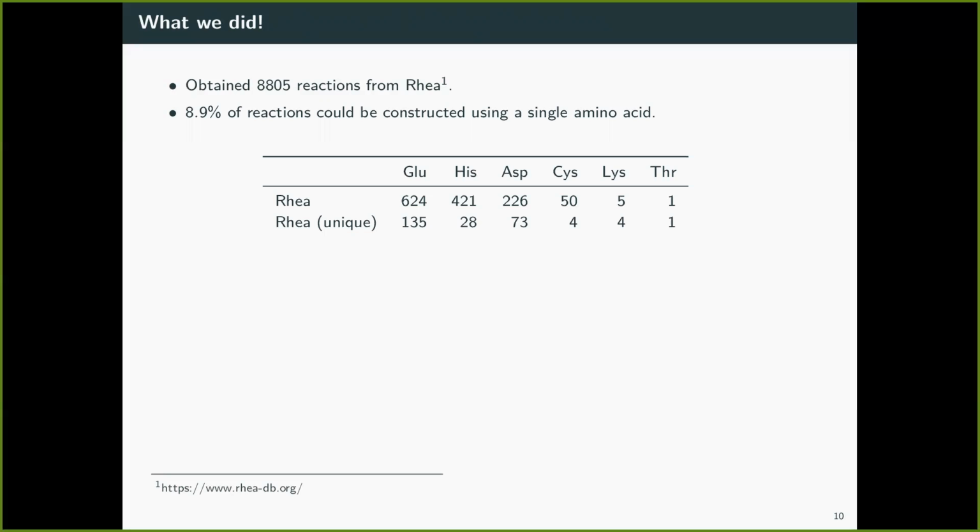So what I mean by this is for 135 reactions, glutamate was the only amino acid we could use to propose a mechanism. What we see is that glutamate and histidine are really the most common amino acids that we could use, which is not too surprising since these are also the most common amino acids that we find in the MCSA. Due to the number of experiments we had to run, it's not currently feasible to try and see if we can propose mechanisms for all combinations of amino acids. But we can, however, query for mechanisms that exhibit a specified complex behavioral motif that we find in the MCSA by carefully selecting the set of catalytic amino acids that is present when we expand the state space.